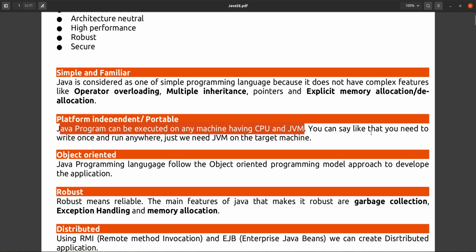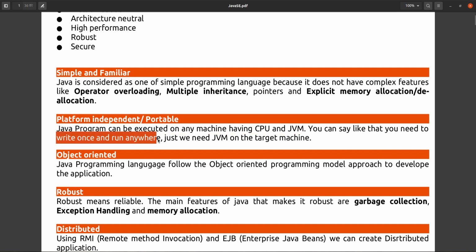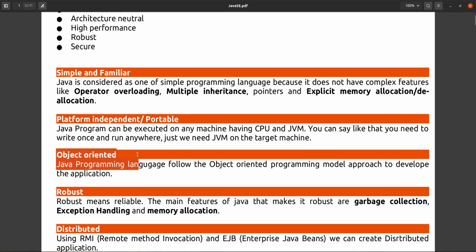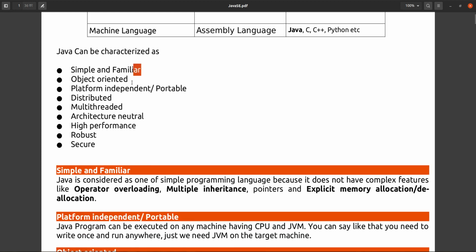You can say it like this: write once and run anywhere. We just need a JVM on the target machine. Whatever the target machine is in the target platform, you must have a JVM. So that makes Java platform independent and portable. Next one is object oriented. Java is object oriented also.